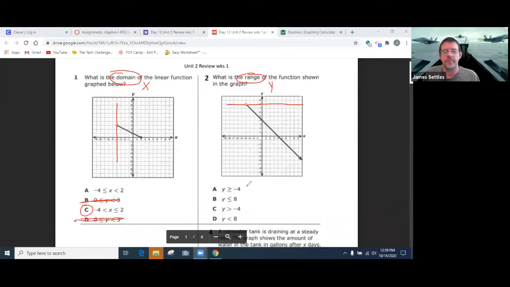All right. So we see that this crosses at 8. So it definitely can't be A, and it definitely can't be C. All right. So what's the difference between B and D? Once again, it's this equal to bar. And so we got to know that the equal to bar only comes when it's filled in. If it's an open circle, no equal to bar. And I'm touching an open circle right here. So no equal to bar. So that would be D, no equal to bar.